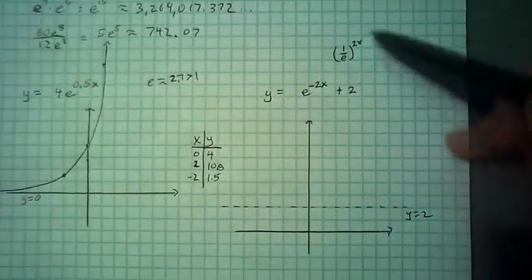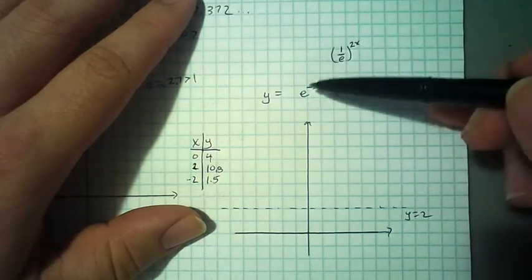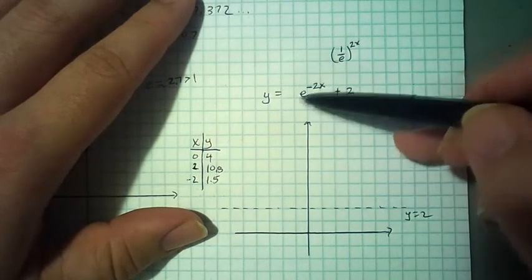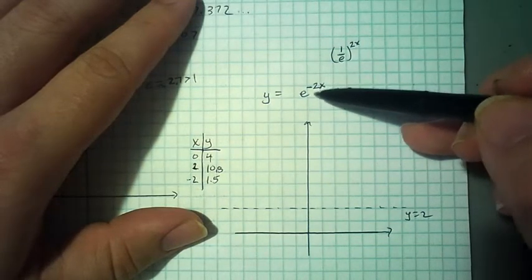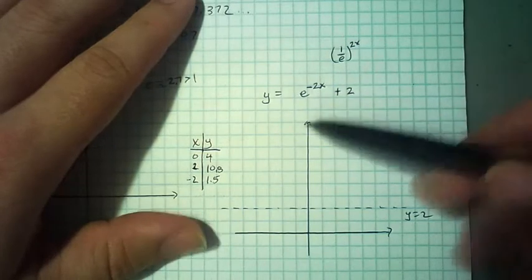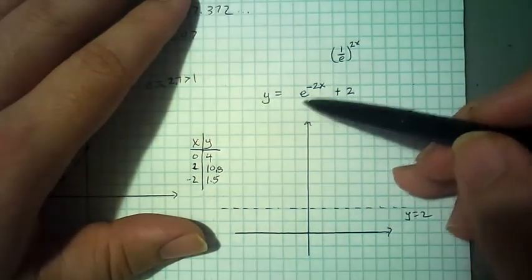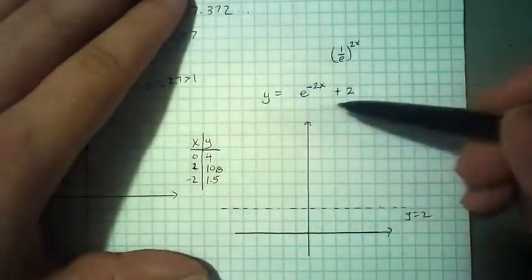So having that negative in there, we don't need to write it this way. We can leave it this way. But when we're trying to decide whether it's growth or decay, when you look at e and it's bigger than 1, if there's a negative in front of the variable in the exponent, that's going to flip the graph around. So this one, even though e is bigger than 1, is actually going to be a decay function. So if you've got e and there's a negative in front of the x there, it's going to be a decay function instead of growth.